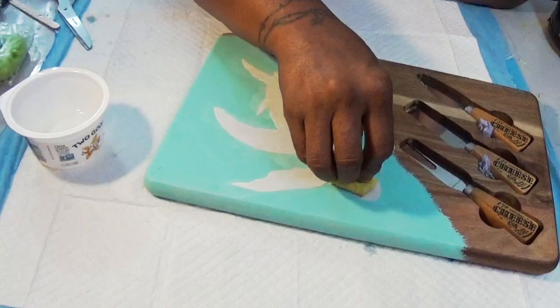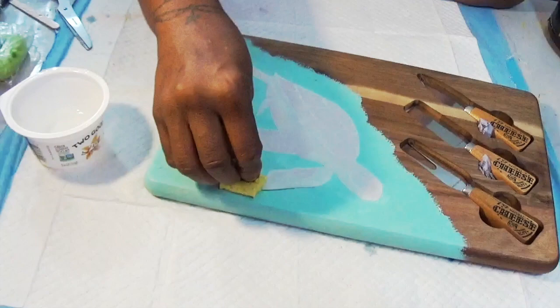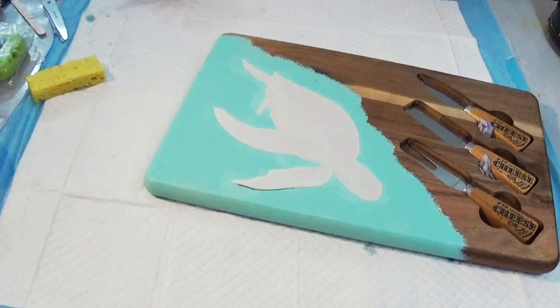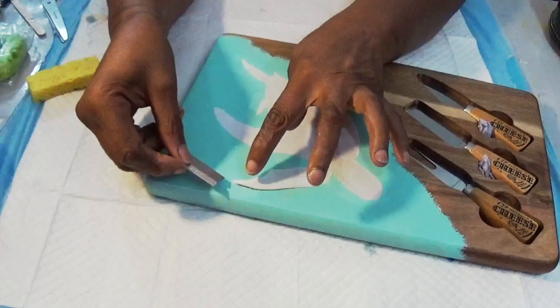Then just go over it again, make sure it's nice and saturated, and you can already see right there the paper has started to peel. Oops, what did I do with that razor blade I had? I just do it with a razor blade. Okay, that's already moved a little bit.